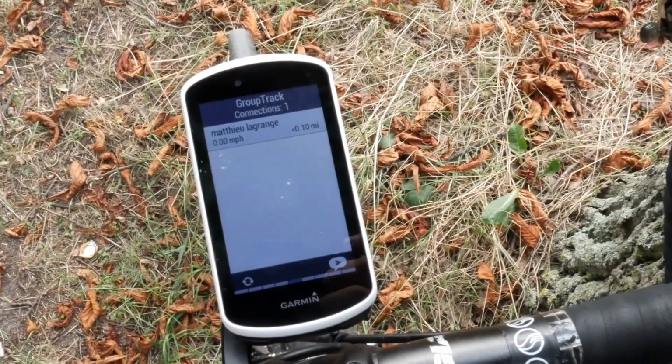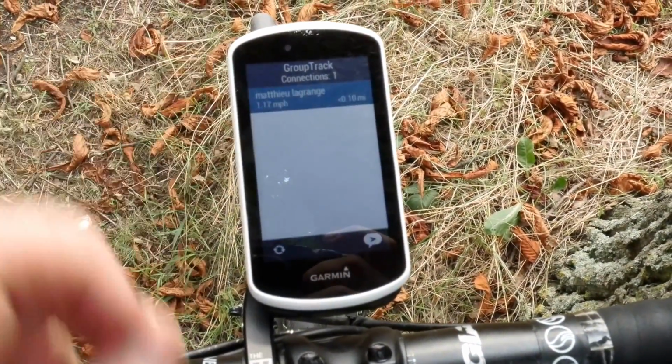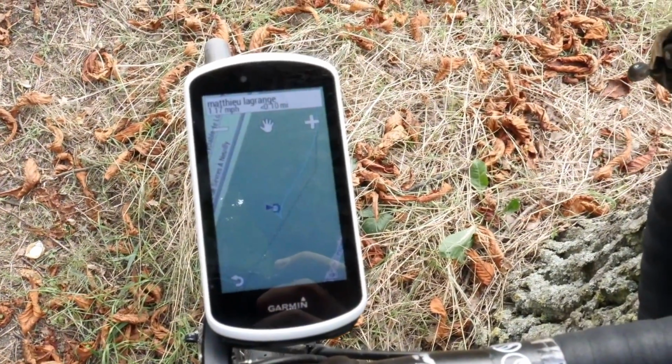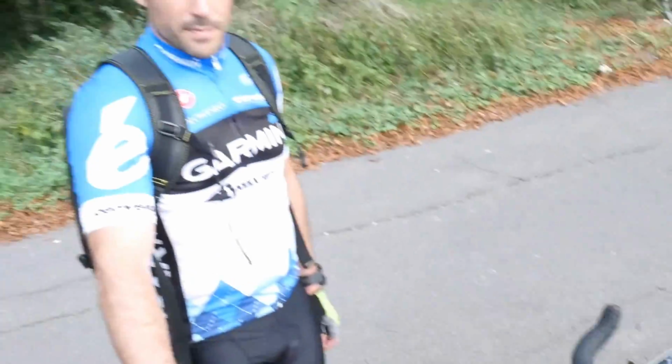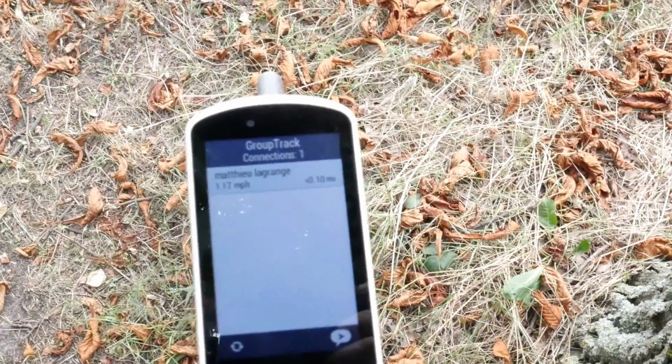So it's not just every random person cycling by, because there's lots of people cycling by over there, so you wouldn't want everyone. In this case, I've got Matthew here. I'm going to go ahead and I'll just simply tap him, and it shows me where he is. Now in this case, he's really, really close. He's just right there. So not too far away, but that map would show me where he is otherwise.